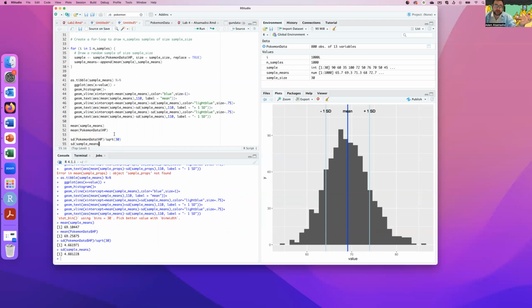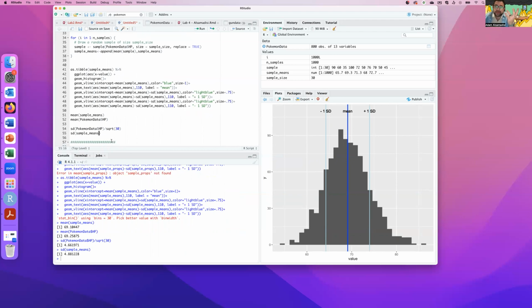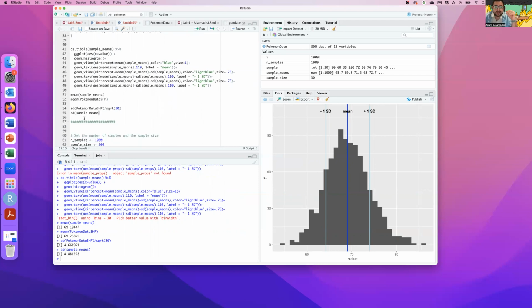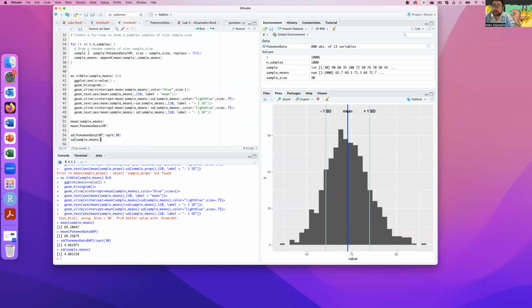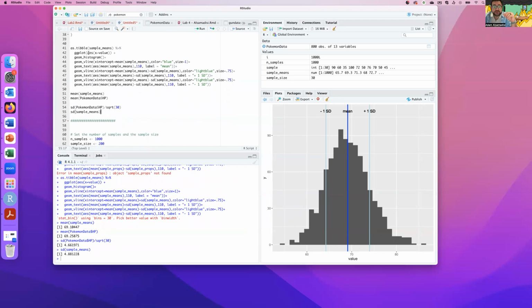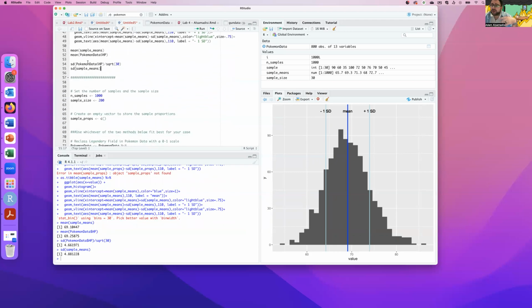Again, really close, right? So you're going to be asked to do that too, which is compare our standard deviations and our means, using the equations, which are more theoretical, and the actual standard deviation from this for loop in which we actually create a sampling distribution. Now we're going to do the ones for proportions.